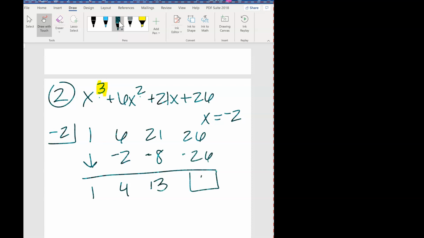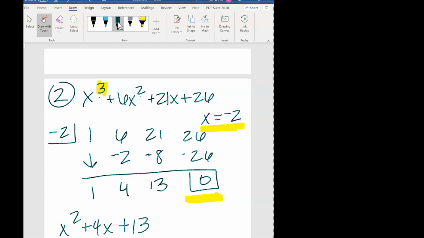Now, a good way to check yourself to make sure you're doing it right is you should always, when you do synthetic division on solving polynomials, you should get a 0 as your remainder every time, okay? Because these should be factors. If you do not get a 0, either you did something wrong or you need to check your factor, okay? All right, so I'll go from a cubic to a quadratic. So now I have x squared plus 4x plus 13.